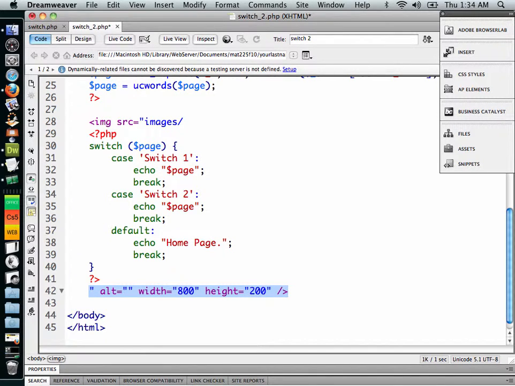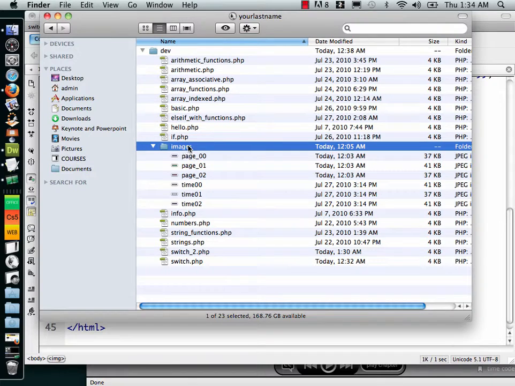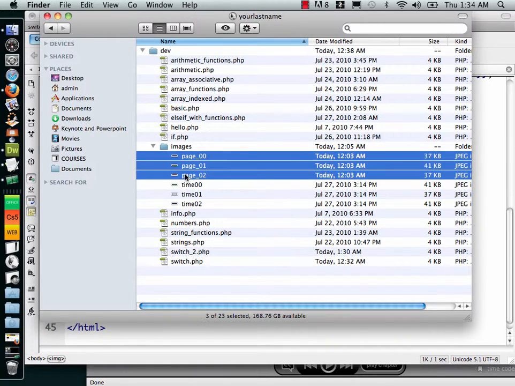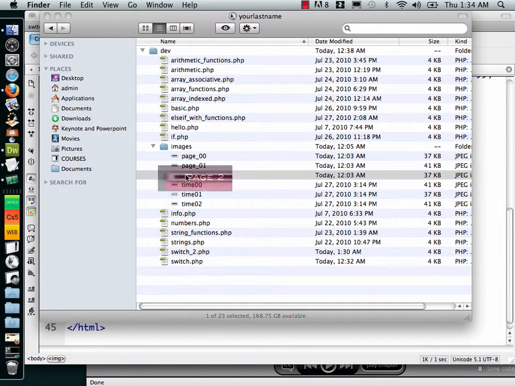So let's look at the names of the images that I'm going to use real quickly. Let's jump over to the Finder and look at my file system. This is the image that I added. If you wanted to follow along with this demo, you could also download the following 3 images and create them in an images folder in your dev folder. These are the 3 files that I'm going to be using: page 00, page 01, and page 02. Just so you know, they look something like this, and like that.